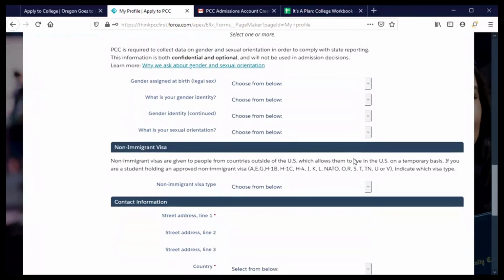And then there are some questions about gender identity and sexual orientation, and there is a note that PCC is required to ask these questions, but you don't have to answer them if you don't want to, and if you do, it will be kept confidential. You can also click on a link to learn a little bit more about why they're asking this. And so you have the option, so they're asking about gender assigned at birth, and so you can make your choice there, or again, leave it blank if you'd like.